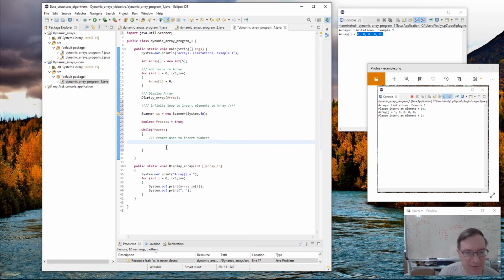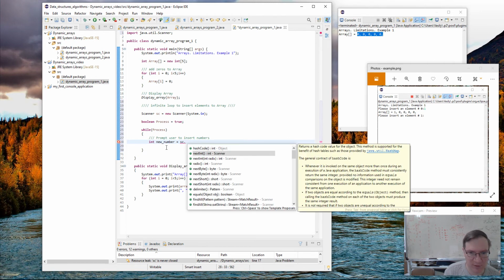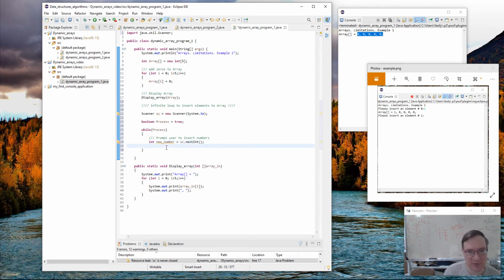And every time I need to insert the number, let's say number equals cs dot nextInt. Okay, and just in order to make sure that it is working, let's display it.